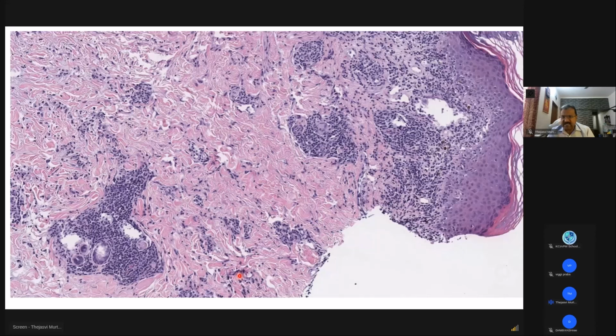Now, there is another case here. A little epidermal thickening is there. A little activity you are seeing in the interface with basal cell vacuolar degeneration. There is inflammation, but the inflammation is extending throughout. There is interstitial inflammation here also, and here there is some inflammation around the superficial vascular plexus and around the adnexal structures here. So, what could this be?